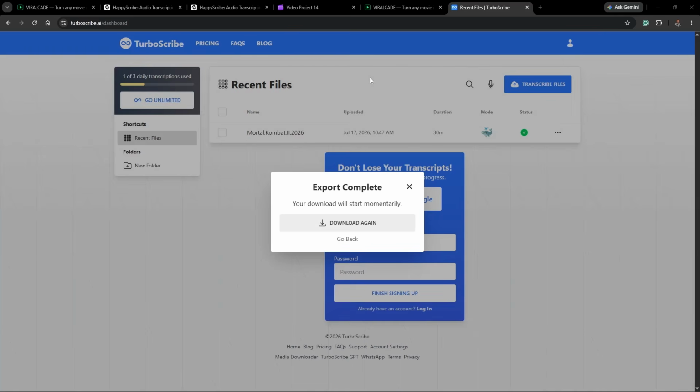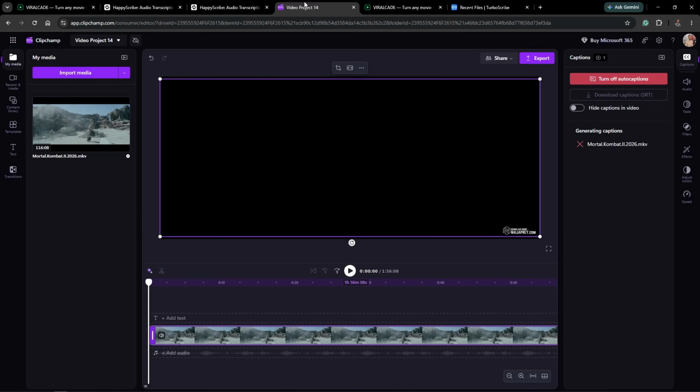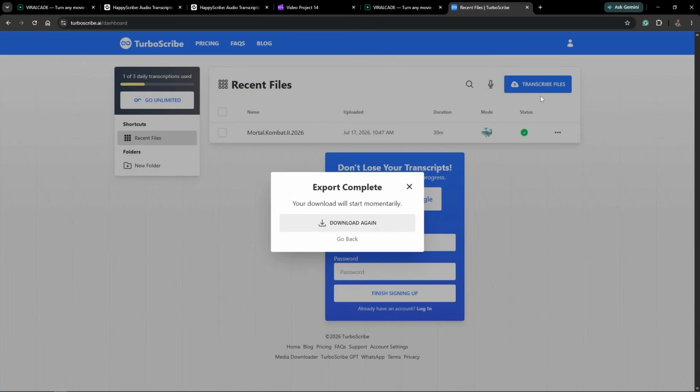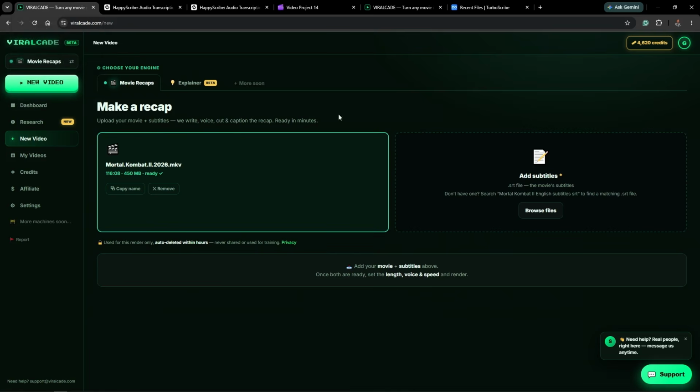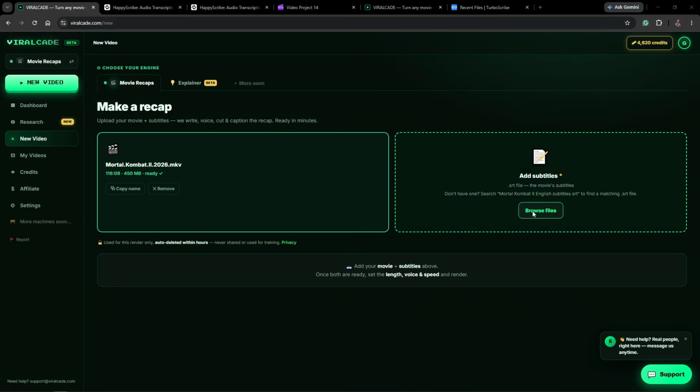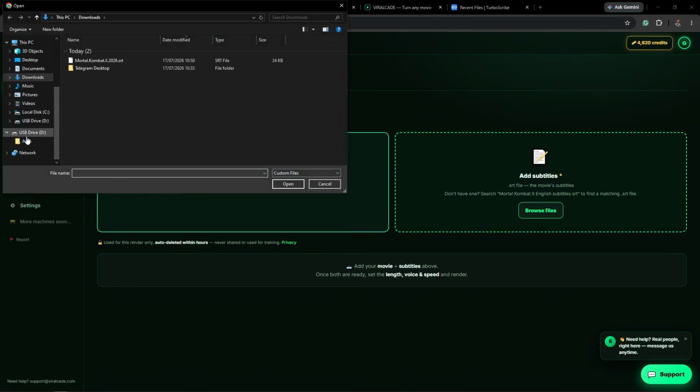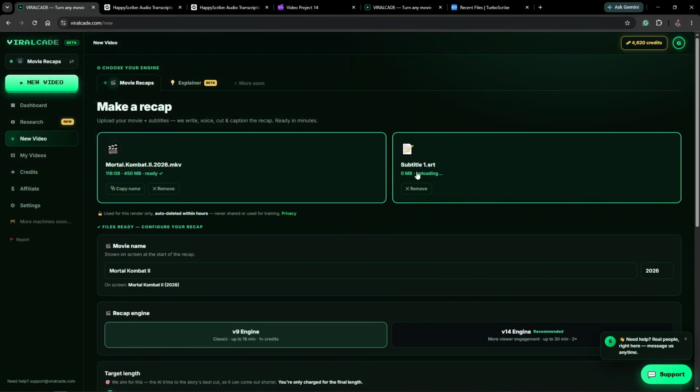So guys, for some reason, this website here, Clipchamp, couldn't generate a transcript, for reasons I personally don't know. So I ended up using this particular website you are seeing here, which is known as turboscribe.ai. It was free for me to generate the script, the transcript, which is the subtitles. Now that I have the subtitles, I'll just click where it says browse files and bring it in. I actually saved it in my drive, so let me just bring it in. Now it's loading up.